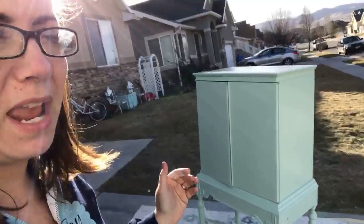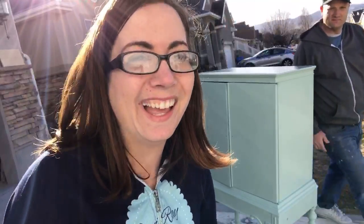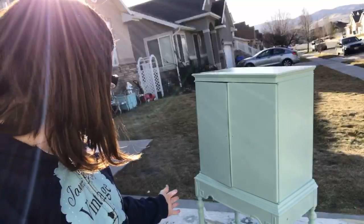Okay, so the name of the paint, Zeb's gonna turn off there. Okay, good. So the name of the paint that we just used, it's DIY paint in Apothecary, 75% mixed with 25% White Swan, and you can get it at jamirayvintage.com. And we're done. Like, the entire thing is painted.